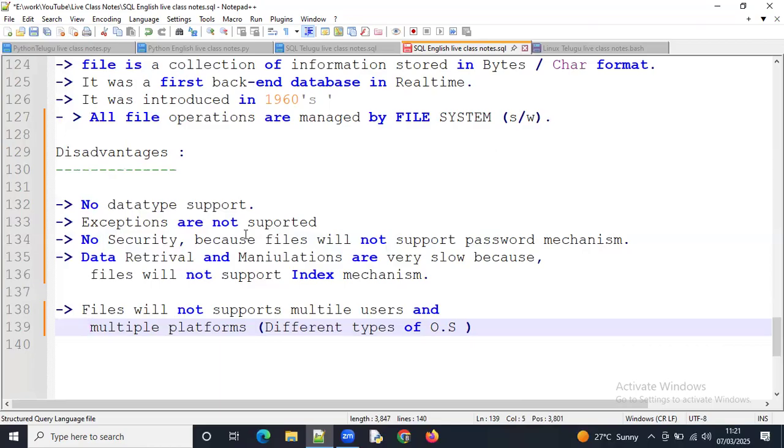And then files will not support multiple users. We can't use multiple users. Actually Windows, Linux, and other operating systems give permissions to be used by multiple users, like one admin user and one guest user.